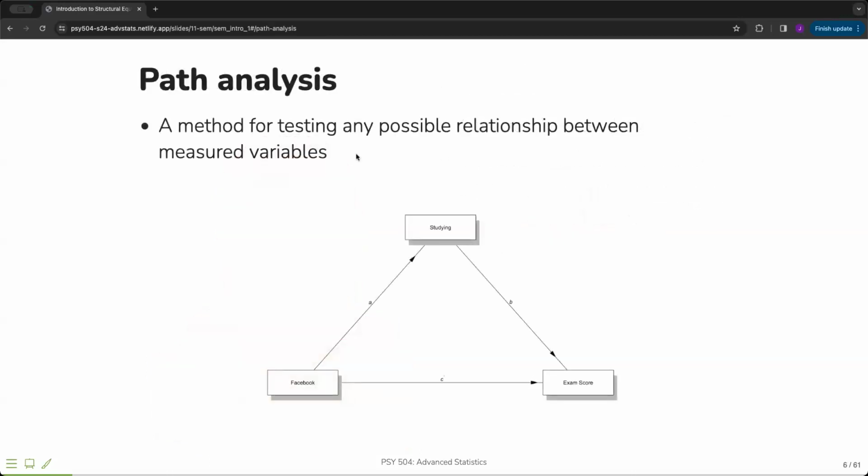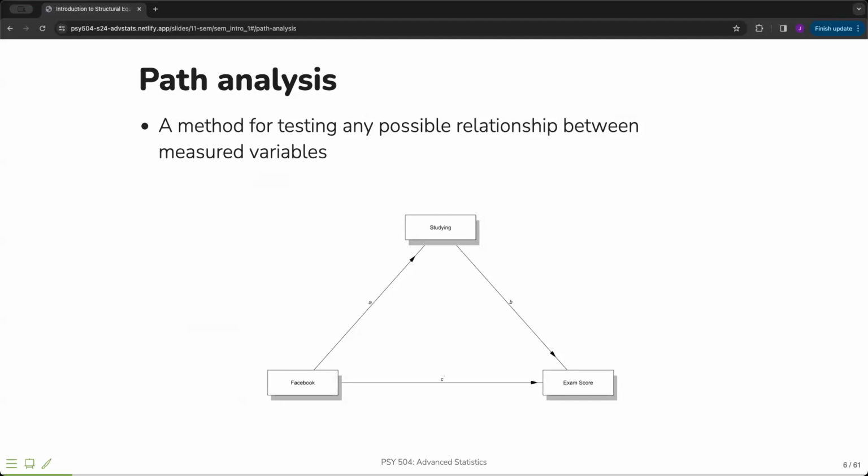Under the umbrella of structural equation modeling, we have a technique called path analysis, which Renata talked about, which basically allows us to model relationships between variables. What's important to note here is that with path analysis, we're only looking at measured variables. We kind of already did a path analysis last week when we looked at mediation. What I have depicted here is just a path analysis. Last week, we looked at the relationship between Facebook usage and exam scores, and we hypothesized that that was mediated by study time. If you spend lots of time on Facebook or TikTok or Instagram, you're gonna spend less time studying, and then that should lead to poorer exam scores.